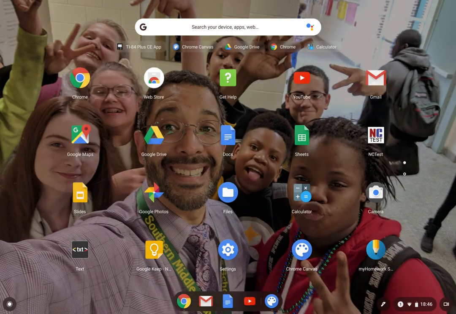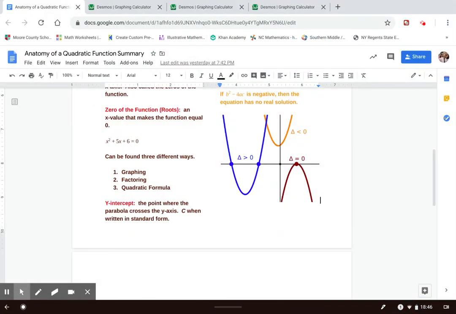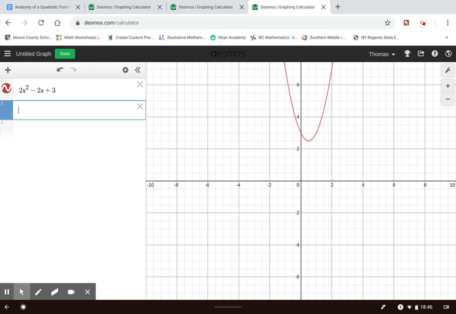Now we'll look at it here on Desmos. And that's what the graph of 2x squared minus 2x plus 3 looks like on Desmos. And as you can see, it does not cross your x-axis. So that is basically what the discriminant tells you. There are some practice problems for you to do today that is just simply computing the discriminant. Tomorrow we will get into an application of where you would actually use the discriminant. But that's all that I've got for you today.